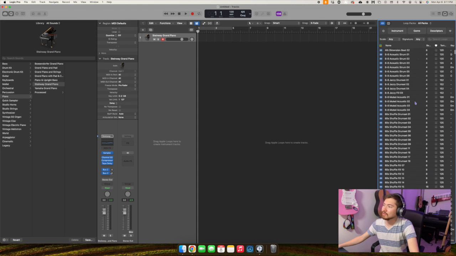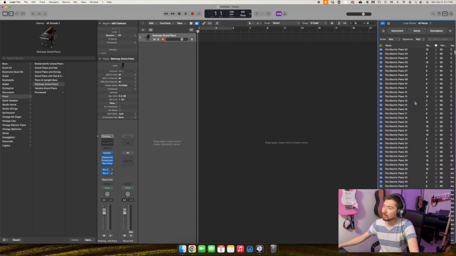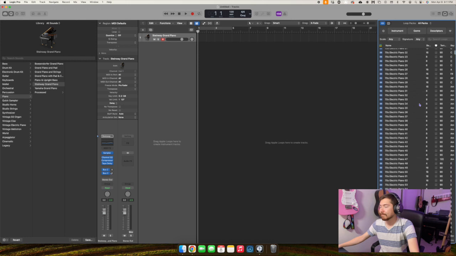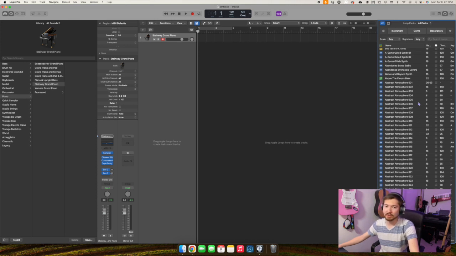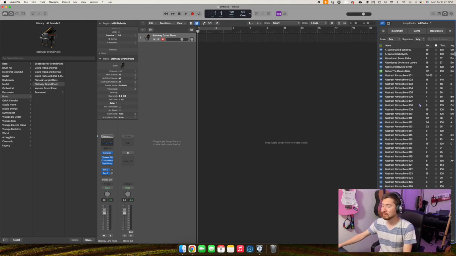Sometimes I use these and sometimes I just create my own loop, just because Logic has a lot, but it might not have exactly what I'm looking for. You can also create things using this drum machine in Logic, which I think is pretty cool. And you can really kind of tailor it to the way you want it. But mostly I'll grab inspiration from these loops and then I'll just kind of create my own loop for the project.